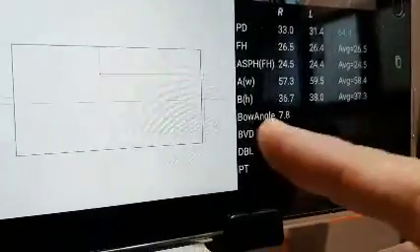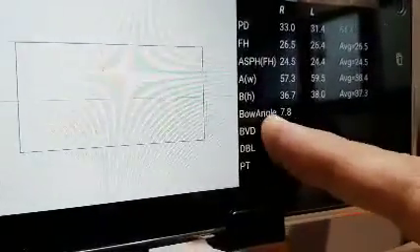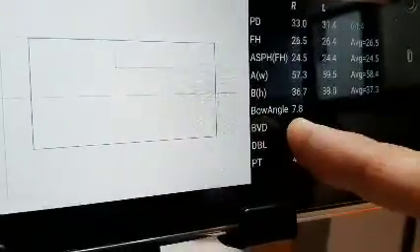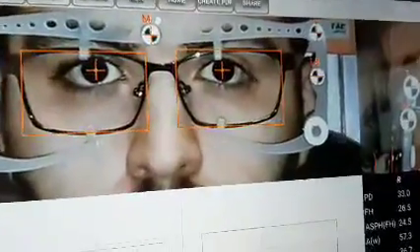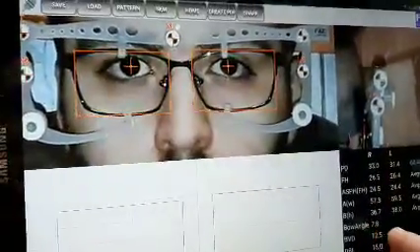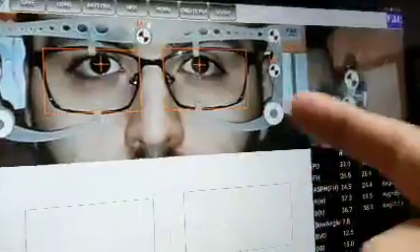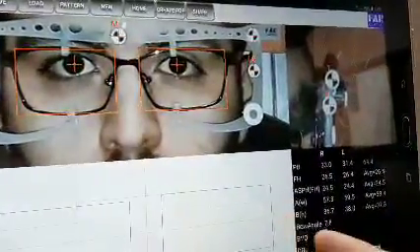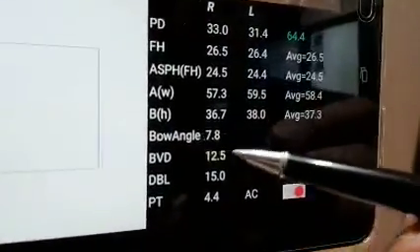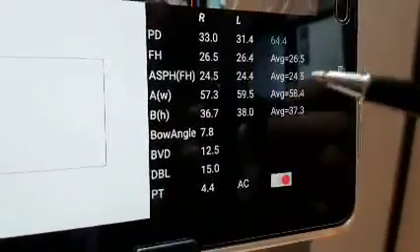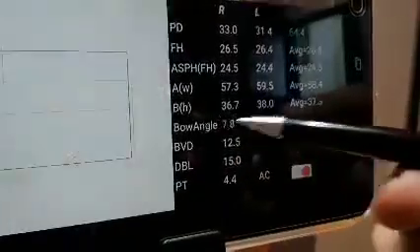We calculate the active bow angle because the frame is on our client's face. It's not a ruler just measuring the passive bow angle. The other name of bow angle is base curve or face form angle. We can use this one as well.